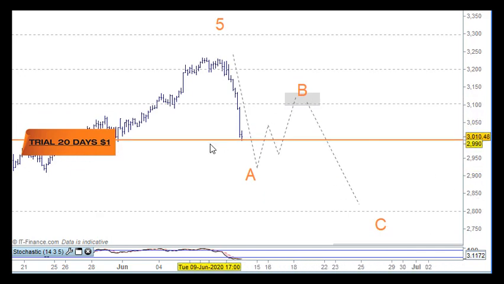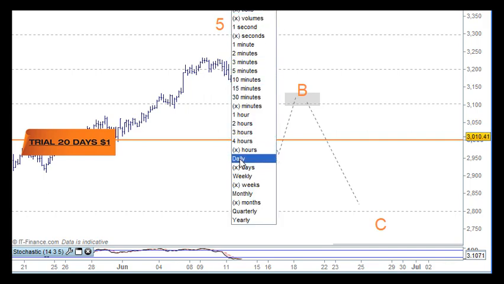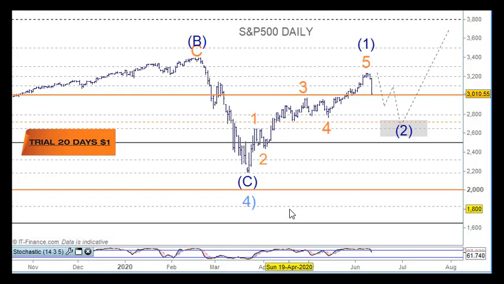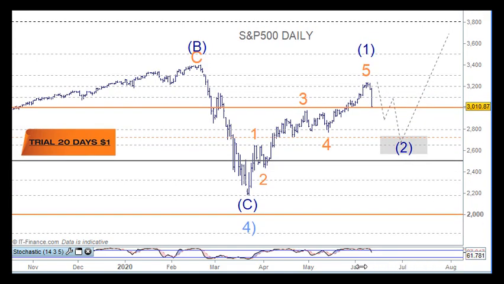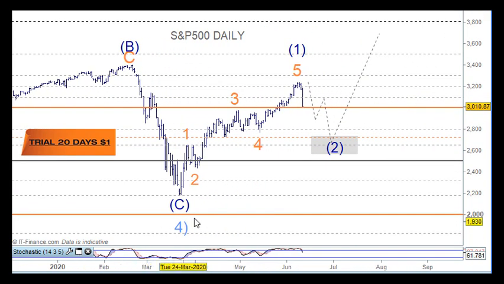But I think the exciting thing about all of this is that if we go back to this section here, the daily chart, we're looking at the A wave here, the B wave here, and the C wave here that may or may not come down this far, as there's really good support here. And very often we see wave 2 sitting where previous wave 4 is, if the structure has got the right look and feel about it, so the right perspective is probably the right word.